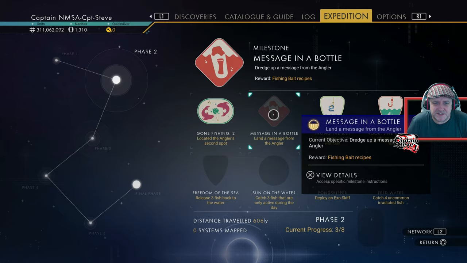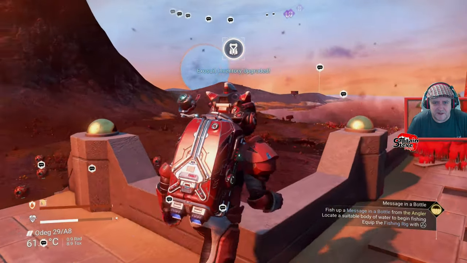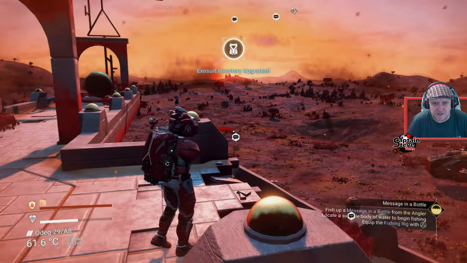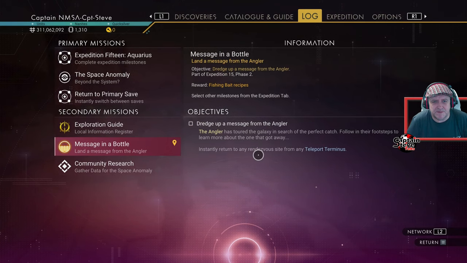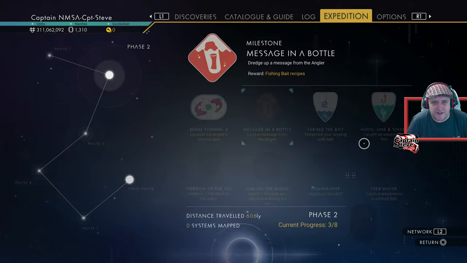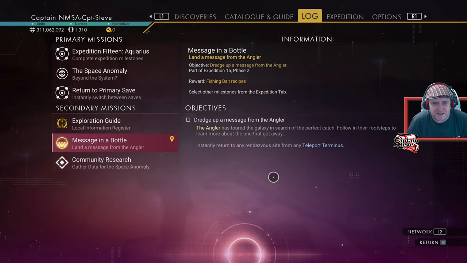And this one, land a message from the Angular. Okay, how do you go about doing that? Fish up a message in a bottle from the Angular. Locate a suitable body of water and begin fishing. Equip this fishing rod. Is there anything special about doing it at all? Message in the bottle. An angler has toured the galaxy in search of the perfect catch. Follow their footsteps. But with this one, is there anything else that I can do?